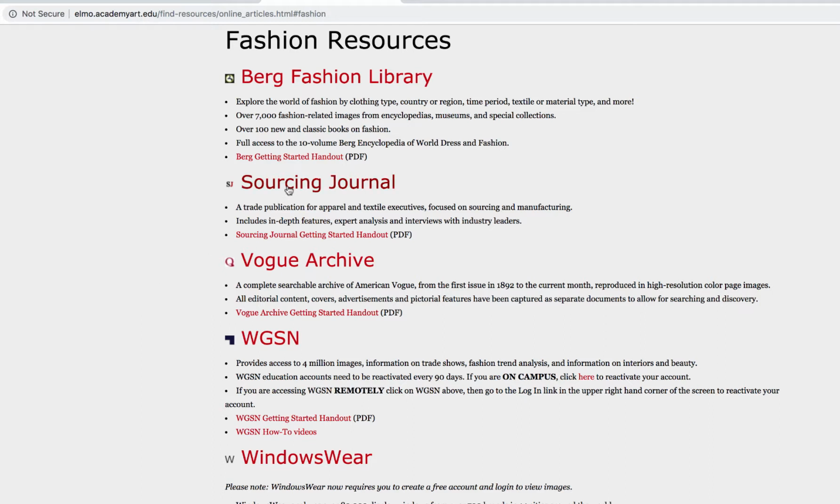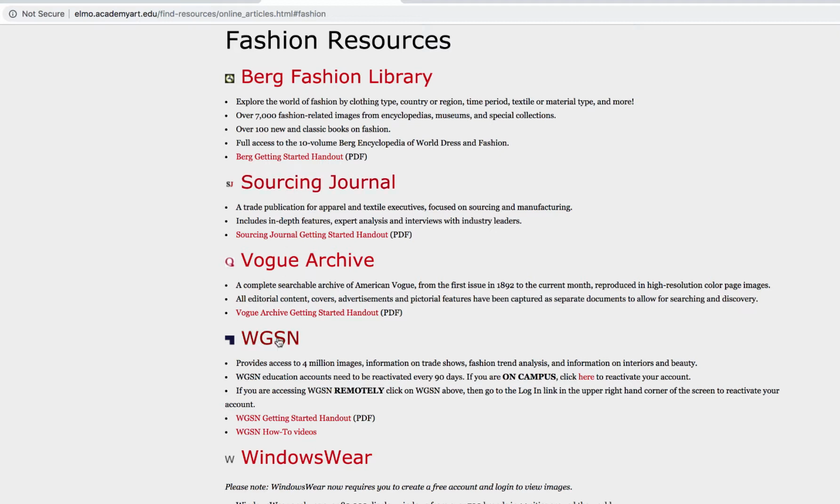One is Sourcing Journal. You may use this as a tool to research your business of the company brand that you select. This is more focused on sourcing and manufacturing, and it will give you information about, for instance, trade and how that trade might be influencing manufacturing in different countries.